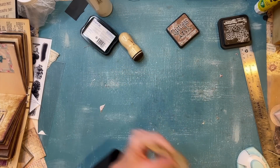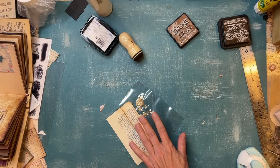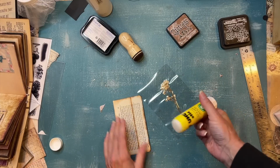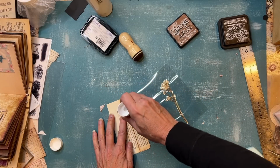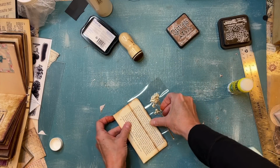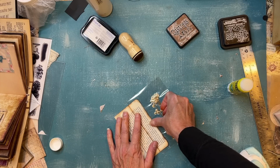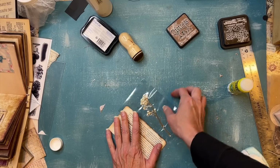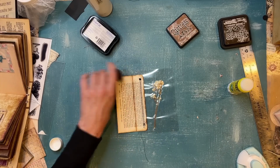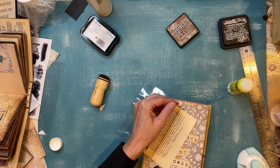I'll be right back. Oh, before I do that, I'm just going to take this, and I'm just going to put a teeny tiny bit, actually I'll do it on the side, just to hold it in place. If you feel comfortable just kind of holding it on the machine, that's fine. But I just like it not to be moving, so I'm kind of gonna come out a little bit, just so it doesn't shift around. Okay, so it's sewn onto this, and you can see it on this side too. Let me just cut this quick.